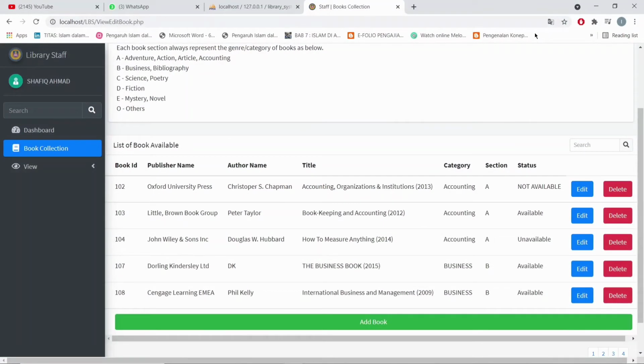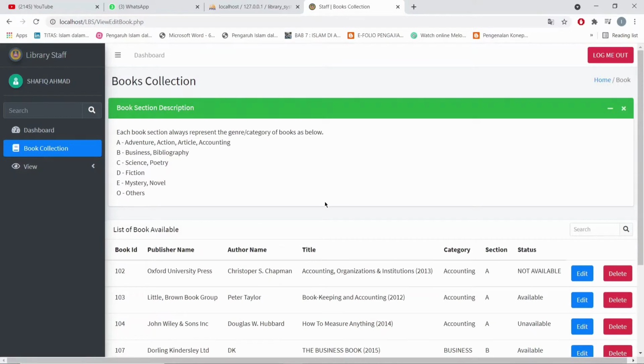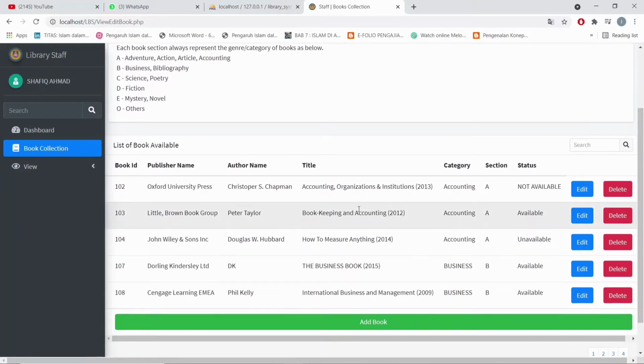For the next step, the staff can display the books and the status. After we insert the book, the staff must click the book collection. It will go to the list of available books.